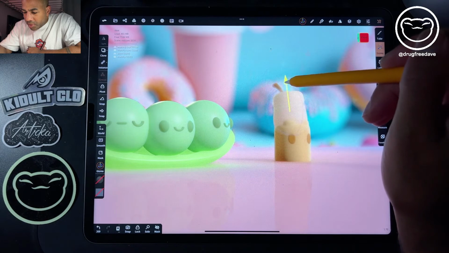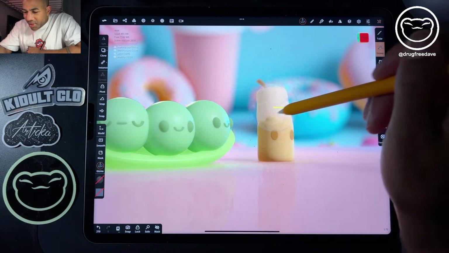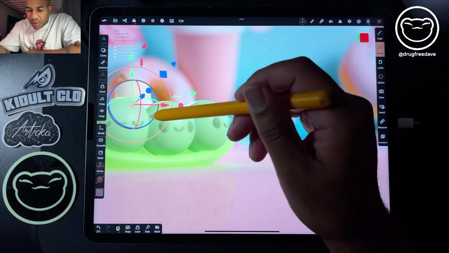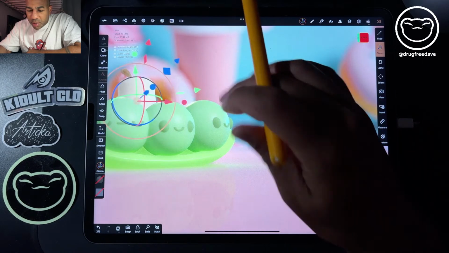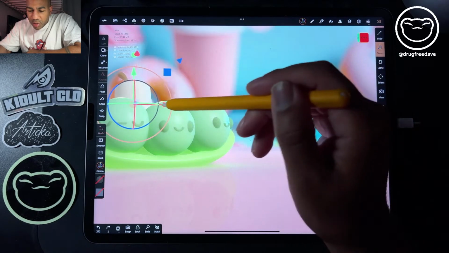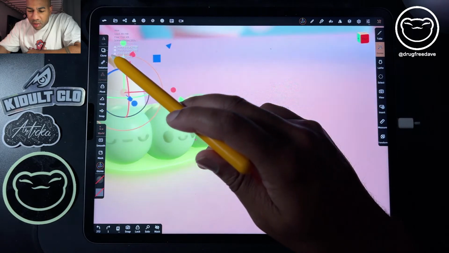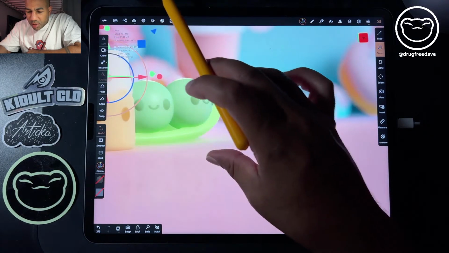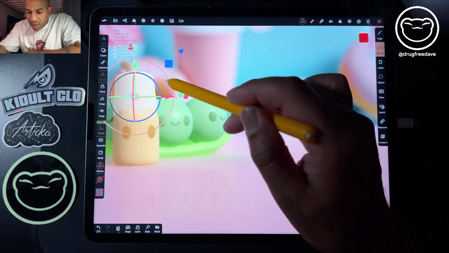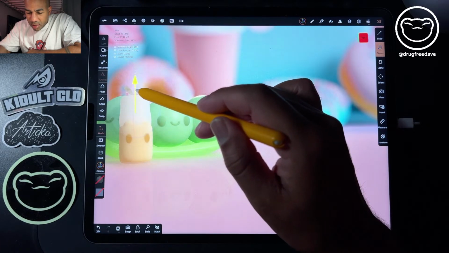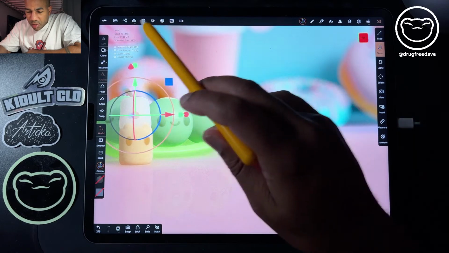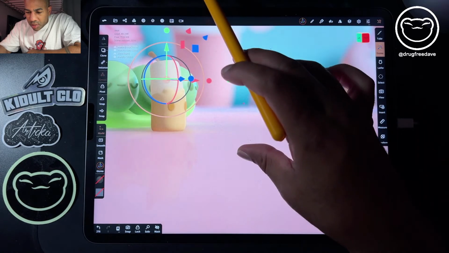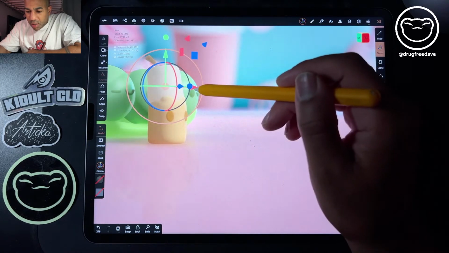And why is he not level with the floor at all? Let's put him in the front, maybe. Oh, wait a minute. There's got to be a way. What if I do world? No, that doesn't really help me. I think he's just not. He's just kind of off. Oh, that's kind of a cute shot.